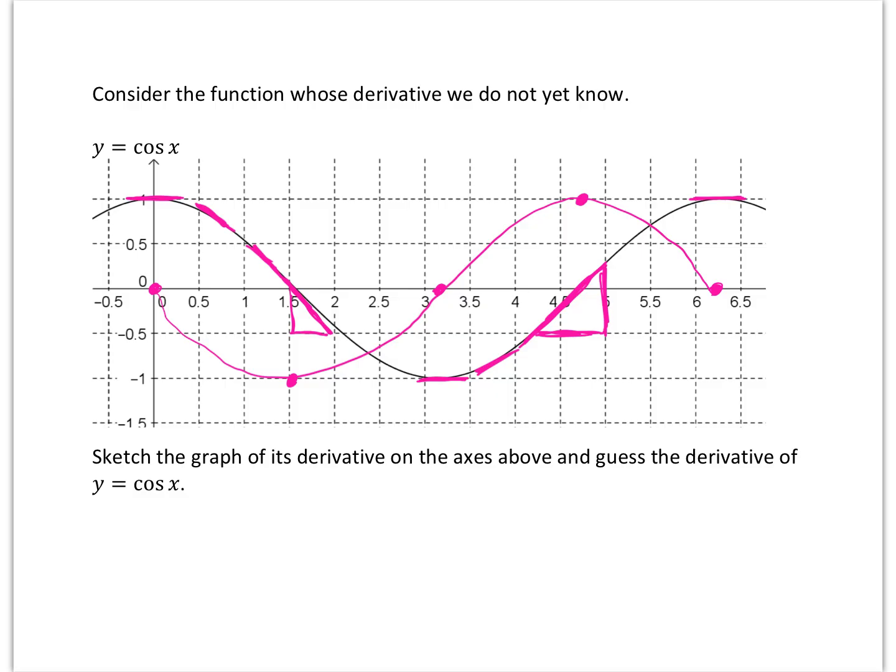And does that look like a function that I am familiar with? Okay. So I'm just going to highlight that so that it's really clear which one we're looking at. This function is the derivative of cosine. So I've just sketched a picture of the derivative of cosine. And does that look like a familiar function?